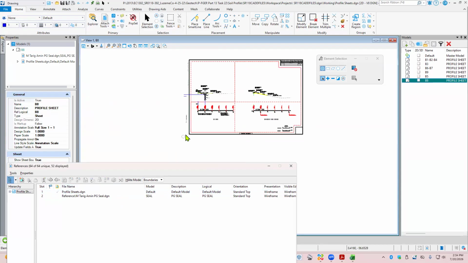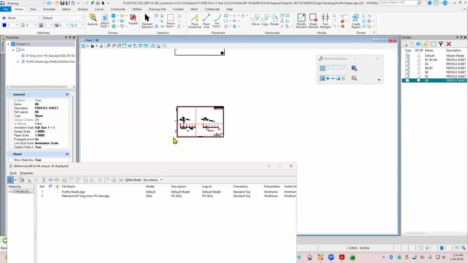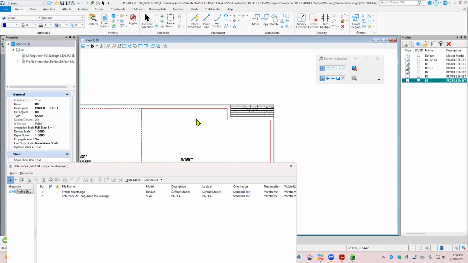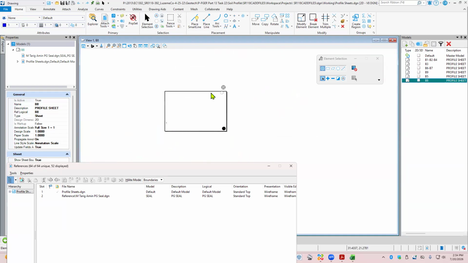We lost our clip dot. Let's see, I've got all of this in there. That's my overall sheet.